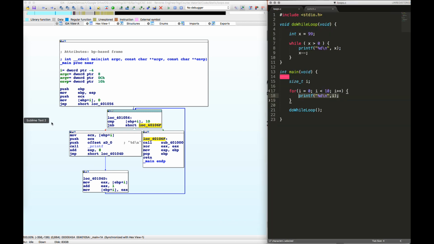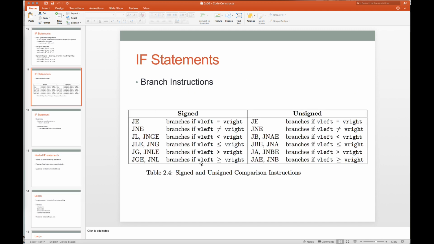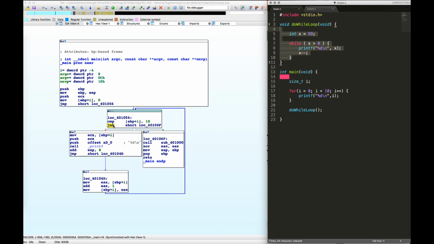Okay, we go back to IDA. We can see here, we're going to call this function next, and that's going to have a simple while loop inside of it. Before we go there, I almost forgot one thing that I wanted to point out. If we did not have the original source here, the use of the JNB instruction, and let's go back real quick. JNB is unsigned, JGE, JNL is signed. So by looking at that disassembly, and only by looking at the instruction that was used, we know that its comparison is for an unsigned integer, right?